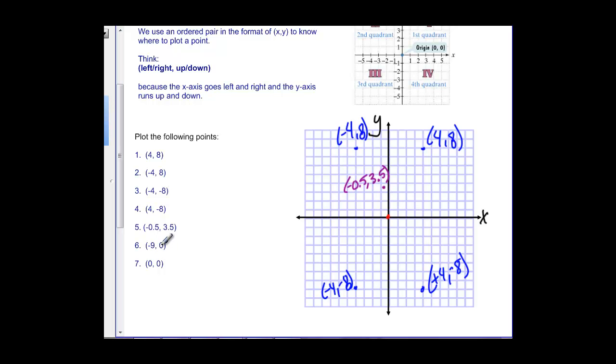All right, the -9, 0. What quadrant did that end up on? No quadrant. What did it end up on? The x-axis, right. So we started here, we went -9, and then we didn't go up or down any. So we just stayed right on the x-axis. What kind of point would that be if we had a line running through it? X-intercept? Yeah, because anywhere you cross the x-axis is an x-intercept. Yeah, okay. I think we talked about that a while back.